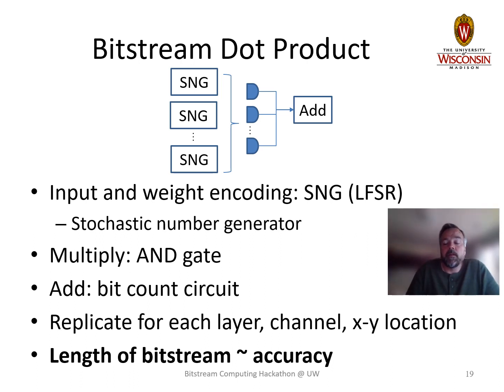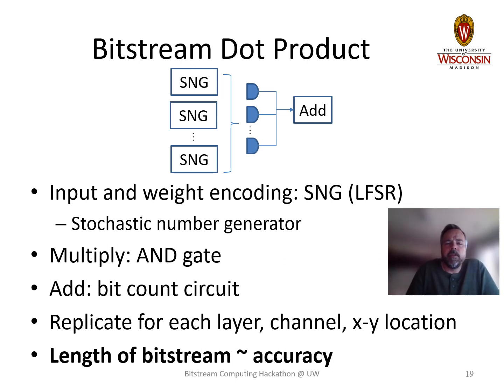Fundamentally, the building block that we need is a dot product engine. In this case, we want to build that dot product engine in a way that it operates on bit streams. As you can see on the figure on this slide, there are basically 3 different components that are needed to build this dot product engine.